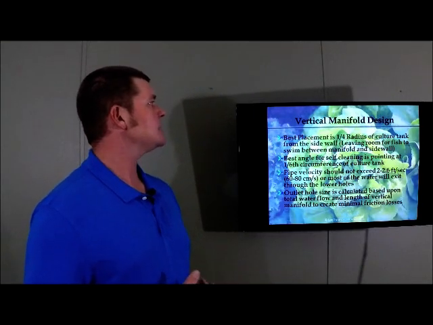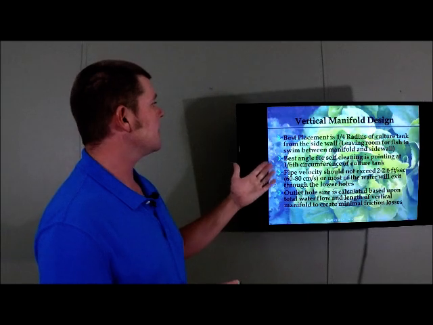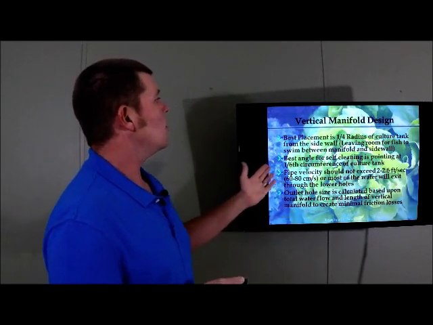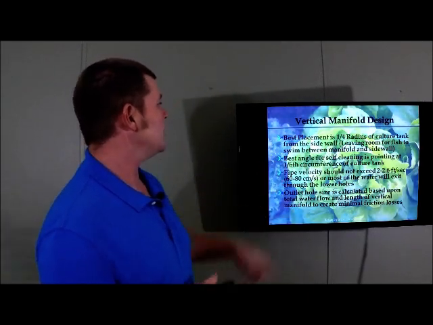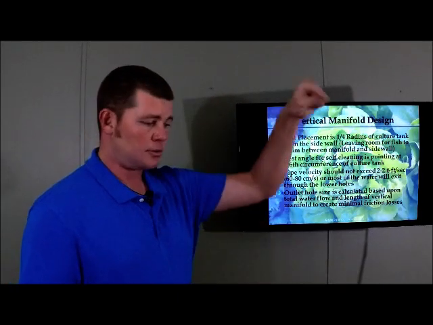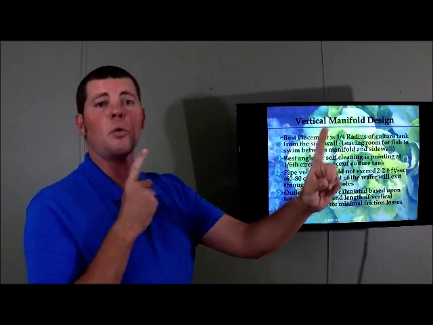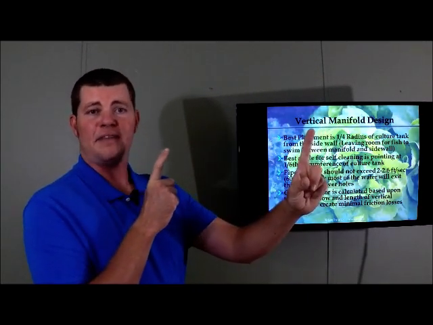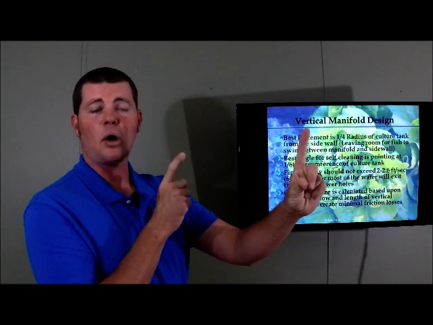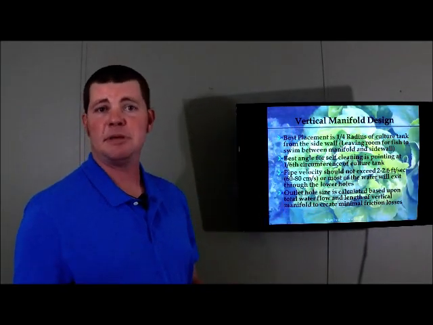So the best placement is 1/4 the radius of the fish culture tank from the sidewall. So that leaves room for fish to swim between the manifold and the sidewall. So if you measure down to the center of your tank, straight up, and then you go to the sidewall of your tank, 1/4 of that distance from the center to the sidewall is how far off of the sidewall this vertical down pipe should be placed.